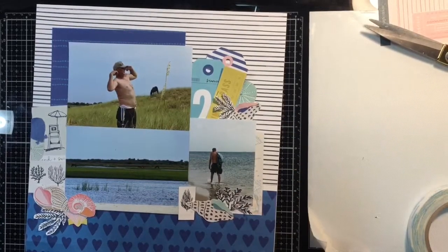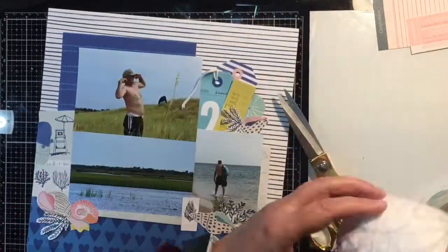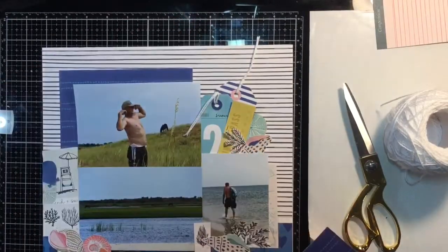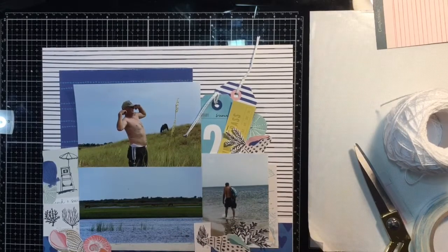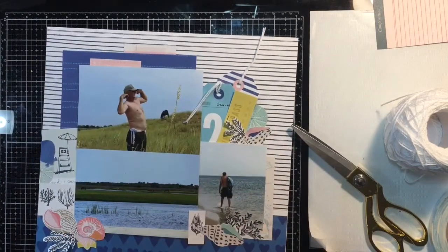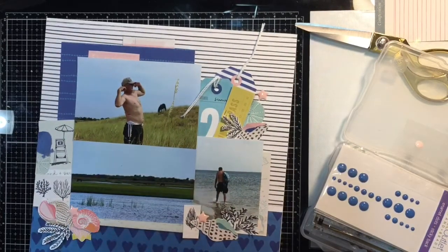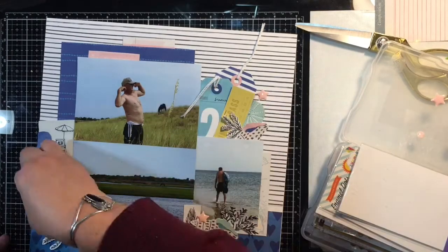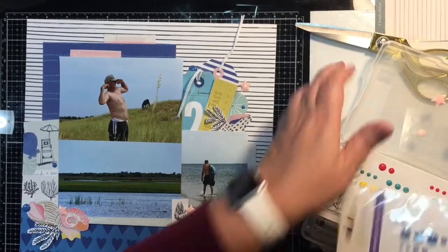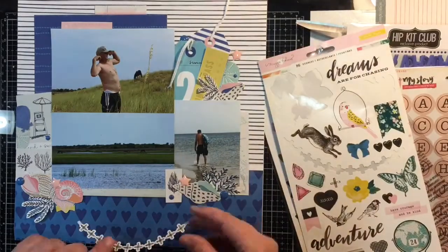Now that I have all the embellishments down, I'm going to go into my stash and grab some twine to put in the two tags, then grab my enamel dots. I decide to take this last pink piece, cut it in half, and put one behind the picture and one behind the blue matting to make them look like tabs and bring some pink up to the top — part of it will get covered by the title, but it's just trying to spread that color around. Here I'm taking my enamel stars, putting one in each of the clusters, then some blue enamel dots — I take the bigger ones and try to tuck them under so they're peeking out from underneath others. I also grabbed some thicker circular pink ones to use up some of my stash.